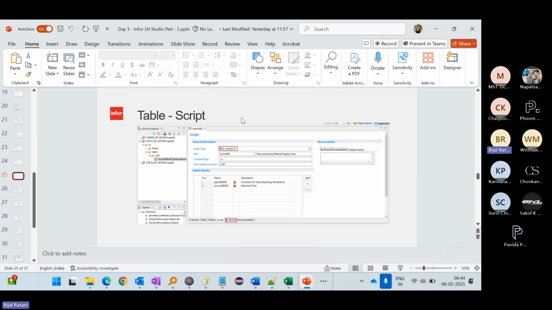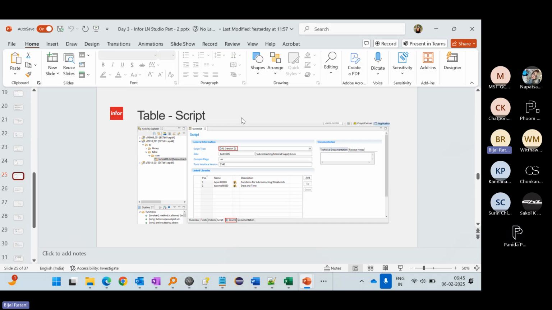Can anybody tell me the name of the DAL script? Is it the same as the table code or different? We saw this yesterday. No, it is always going to be the same.